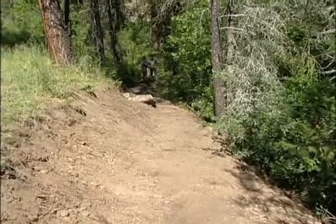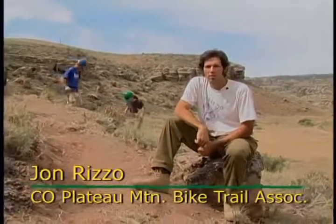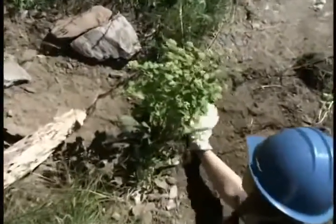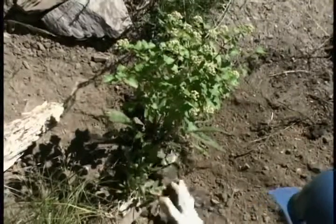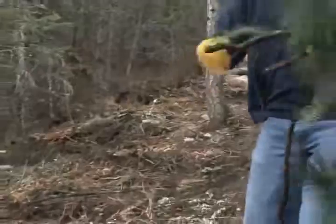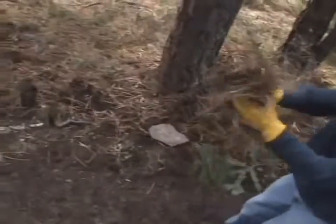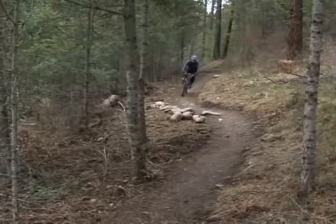The trail has been cut in and compacted, but you're not done yet — you still need to disguise your construction. The most difficult part is maintaining the natural look. We want trails out here that look like they've always been there. Start by removing all your flagging. Cover up the broadcasted dirt with branches, leaves, and other material. Face the cut ends of branches and trees away from the trail so they aren't visible. Even sprinkle leaves and needles onto the trail for that aged look. Now that we've constructed a rolling contour trail, let's go ride.